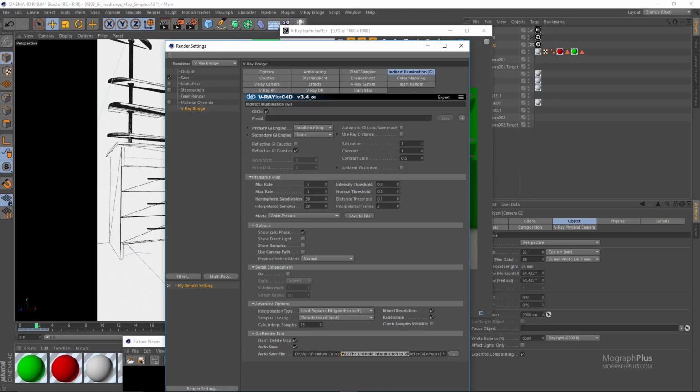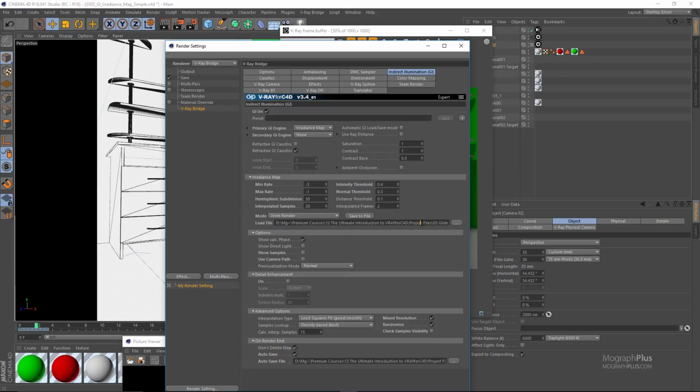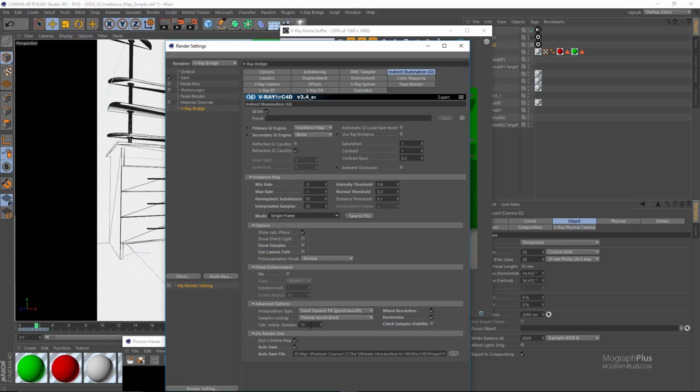In this case, V-Ray is smart enough to only calculate the irradiance map and won't render the final image. After all of those frames are calculated, you can change the mode to animation render. Using this browse button, you can define the files that you just saved and start rendering the final animation. For each frame, V-Ray automatically will use its corresponding irradiance map without having to calculate it. So that's about irradiance map mode. Let me just change that to single frame again.